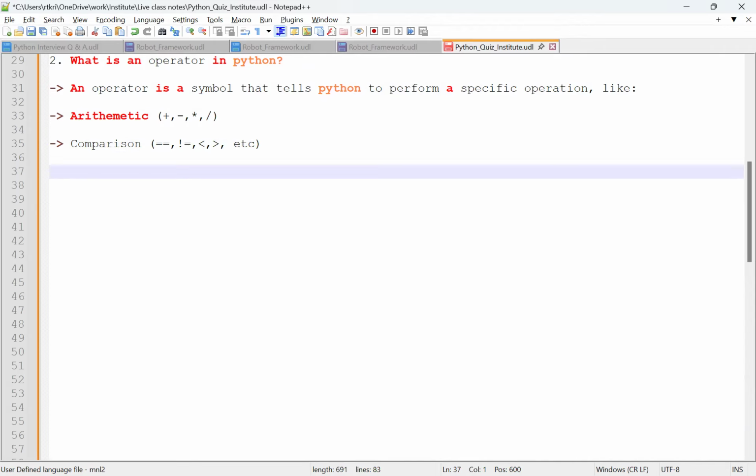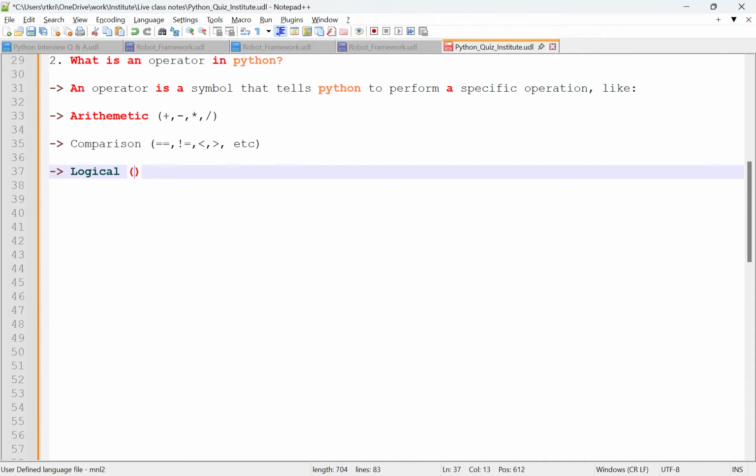Okay, now we have one more kind of operators, called logical operators. The symbols used for these logical operators are and, or, not. These are used for logical operations.